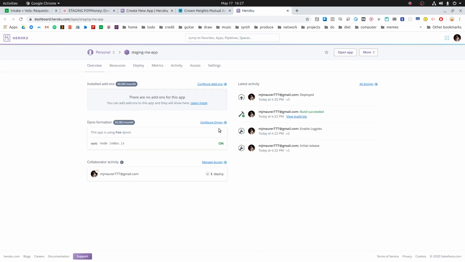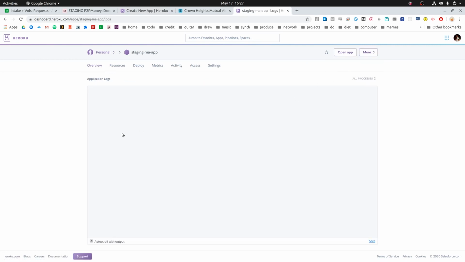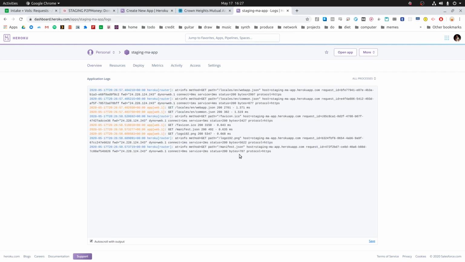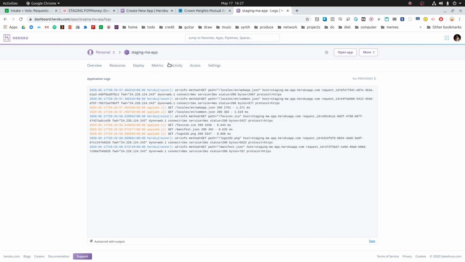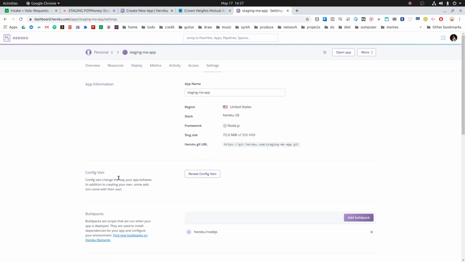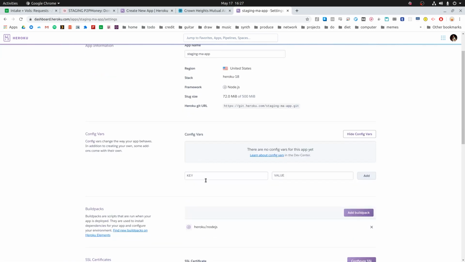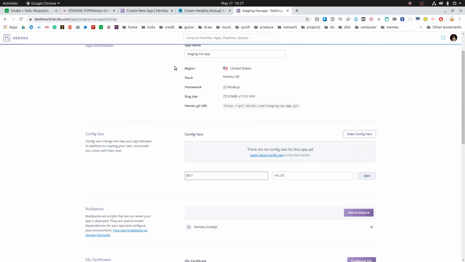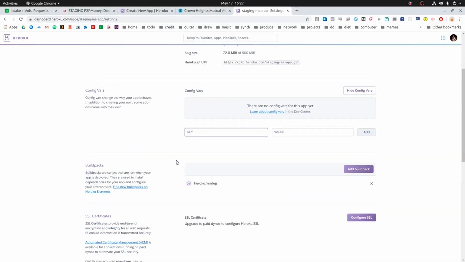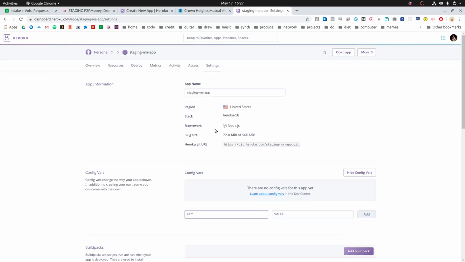I usually don't spend too much time here. You can do most of it from the command line, and in fact there isn't much to do. You can view logs right here. If we go up here, this is us opening the web app. Another thing you can do is set config variables. There's nothing set right now because we didn't set anything on setup, but these are the same things that exist in .env.